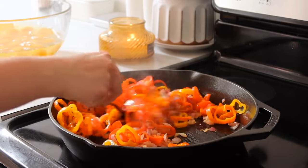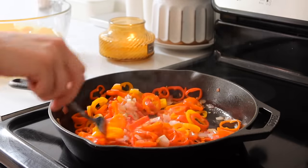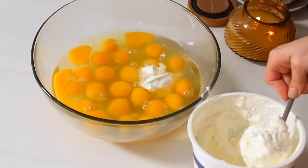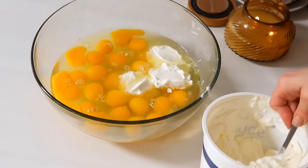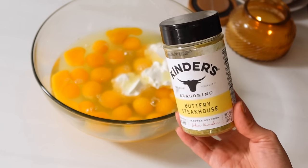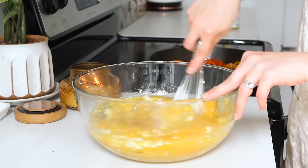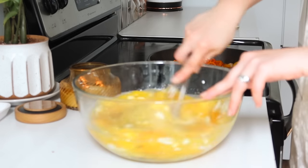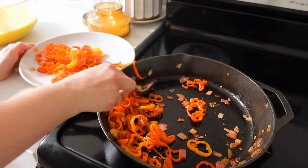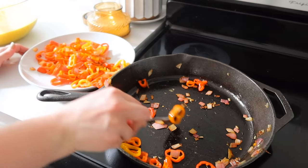Because I'm not putting much other seasoning in besides the veggies, those spices can really flavor it the way you like. Once the peppers were finished cooking, I used the same pan for great flavor from those peppers, put some grass-fed butter in the bottom, and dumped in my egg mixture. This was about the max amount of eggs for my cast iron — it filled it up and took a while, so next time I'd do it in two batches. Either way they turned out to be great fluffy eggs.